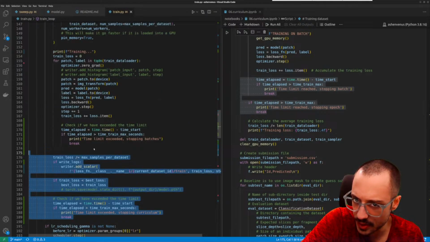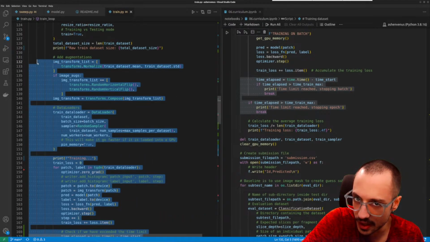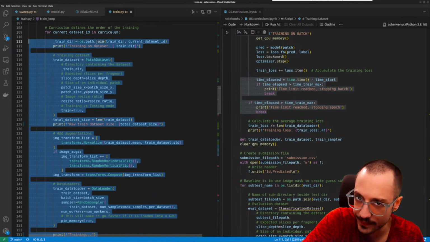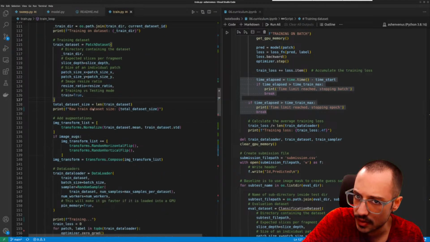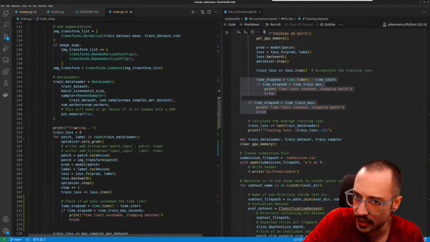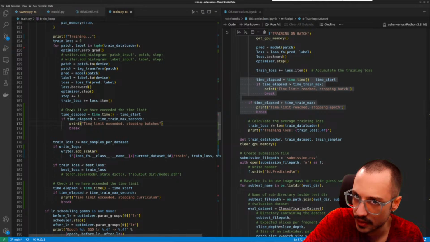And this is the code that runs on every batch of training data, which is right here. For patch, this is the tight training loop.